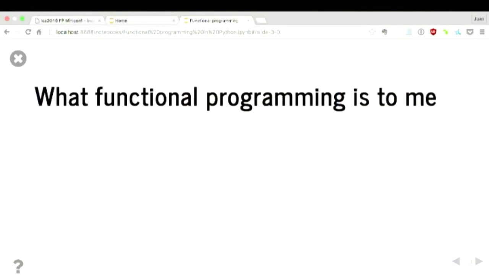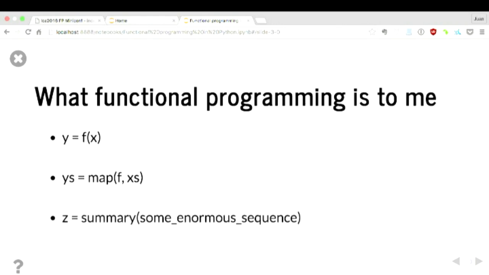So what is functional programming in the context of this talk? Mostly, it's the idea that if I have a specific input x and I apply a function to it, then I'm always going to get the same y, and there's not any global state that's going to mess with me, which happens all too often. And also that functions are first-class objects. So I can have a function like map, which applies that f to every element of x. So Python is okay with the first thing, and it has the second thing for free, so that's really nice.